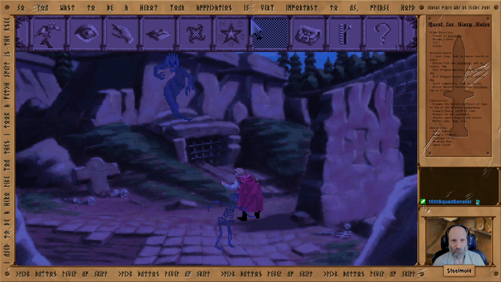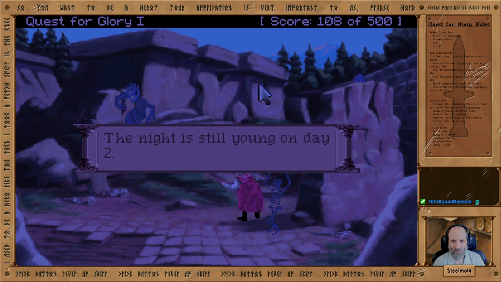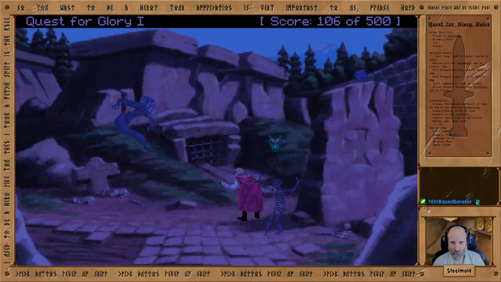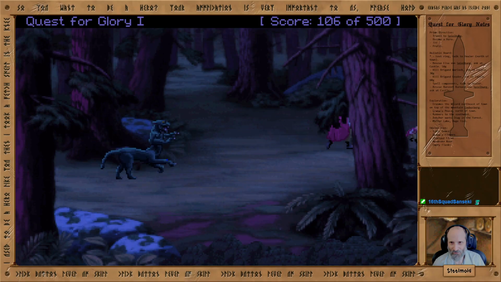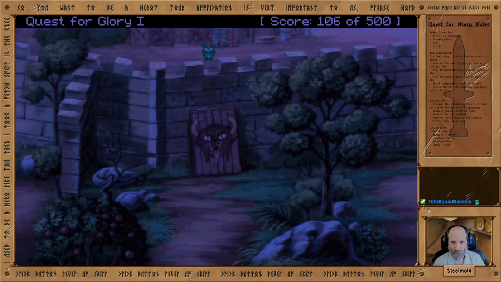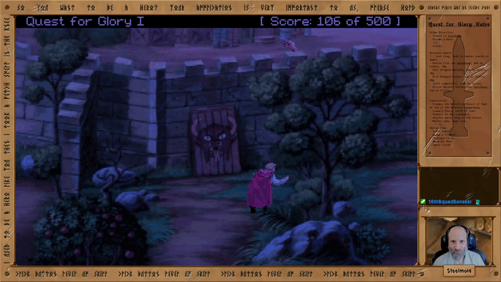I think we need to pick it exactly at midnight. But how do we know? Oh, the night is still young. Okay, got it. We need to get in here exactly at midnight. So let's hang around here. We can throw rocks to practice our throwing.